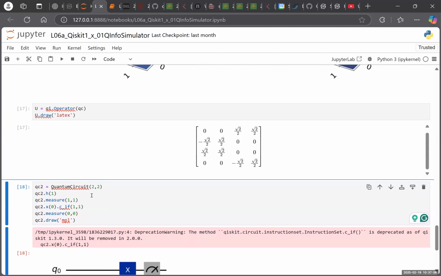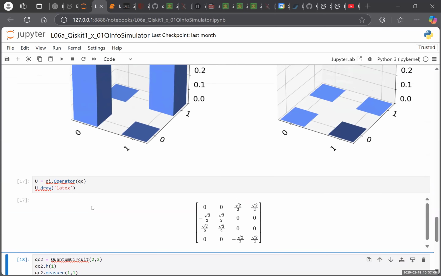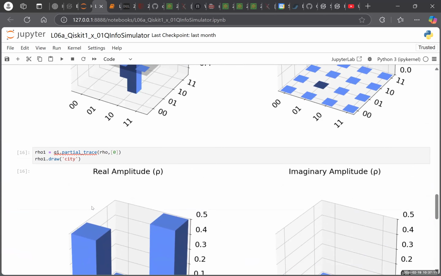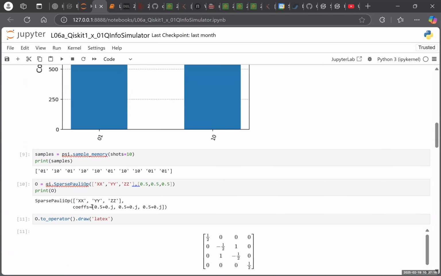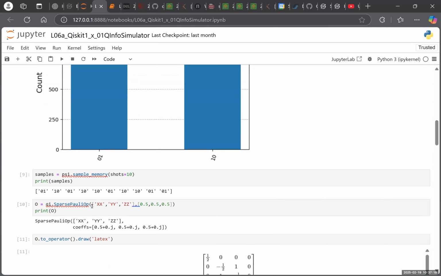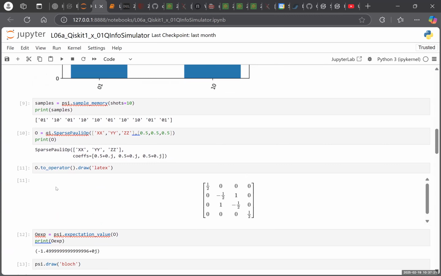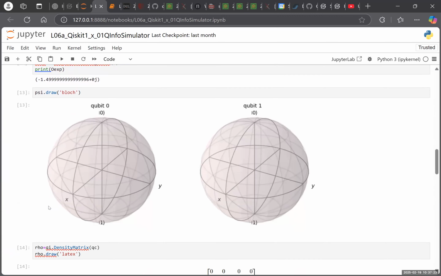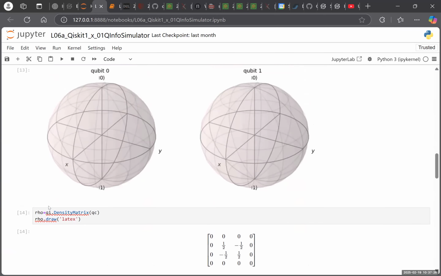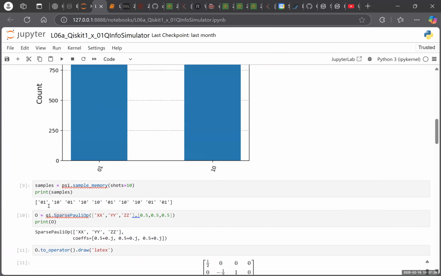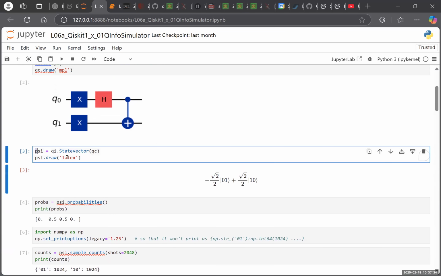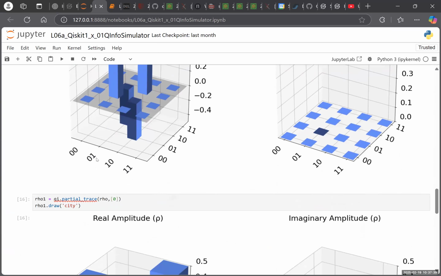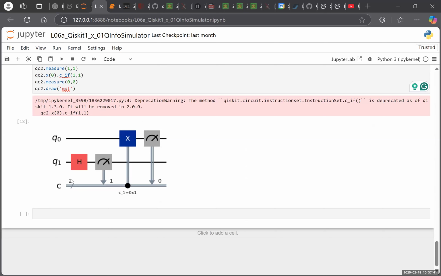If you involve measurement, then you cannot use any of these state vector methods. Right? Let me see state vector. We get this. Okay, let's see what we get if we try to simulate this.